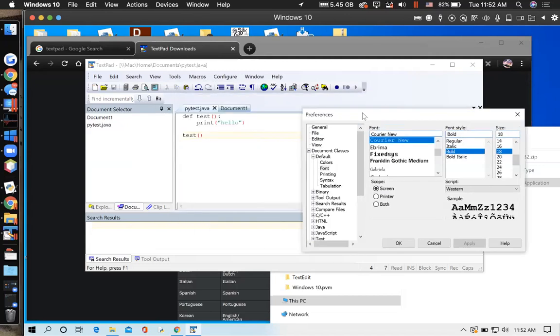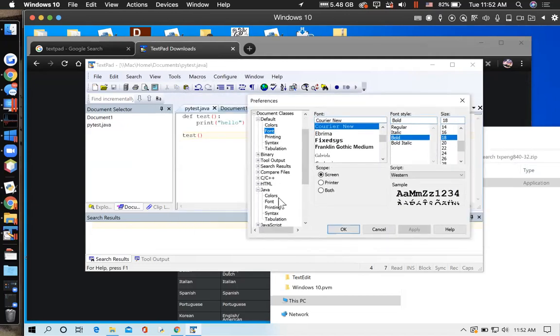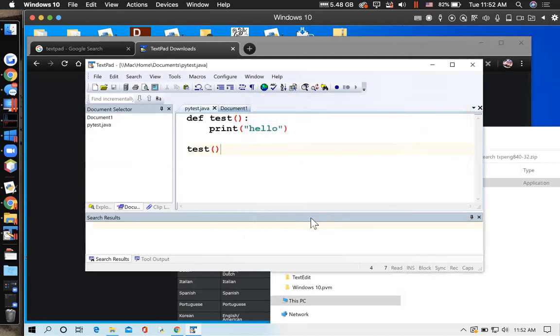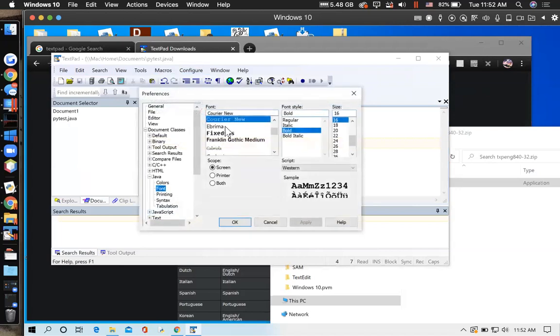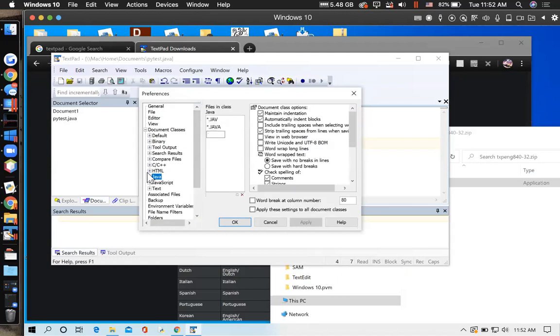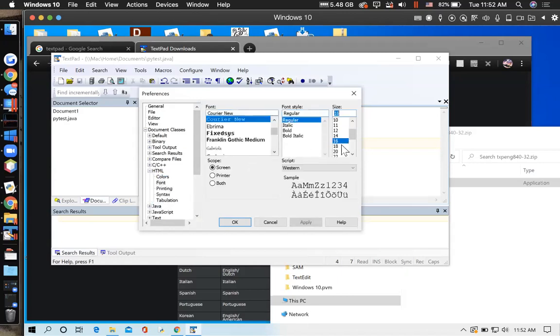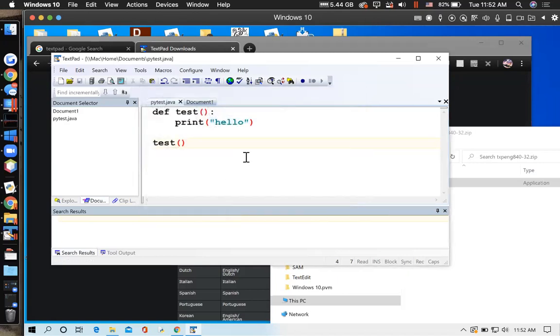Well, anyways, if this is a Java file, I know that I could come down here and pick the Java font to make it bold as well, right? And so I'm going to do the same thing to HTML. So go and configure the settings for HTML. I went to preferences, document classes, Java, nope, HTML. Please use my font. I want it to be a nice thick 18 size font, bold faced. Okay, so there we go. I don't need my .java file anymore, but I am going to make an HTML file.